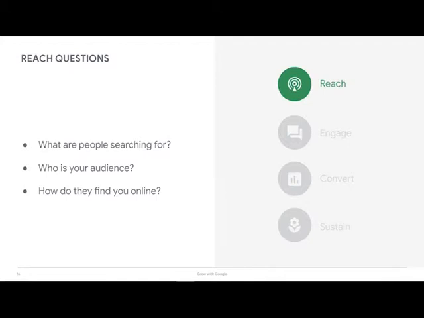How do they find you online is another question of where, right? Are they finding you by doing direct searches, meaning are they typing your company name into Google? Or are they finding you more through referral sources, where maybe they're linking to your website or web pages from another's website? Knowing that information is going to inform you on the best ways to reach the people that you want to either sell more pizzas to, or sell more memberships to, or sell more widgets to.